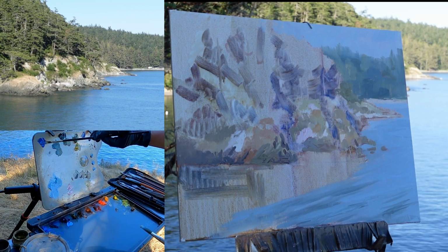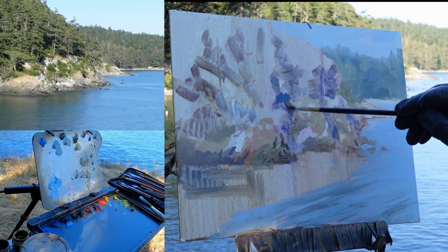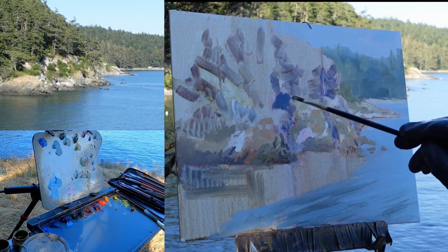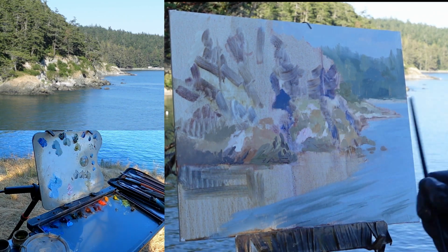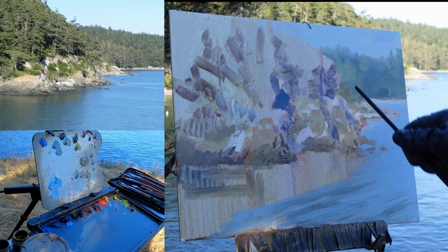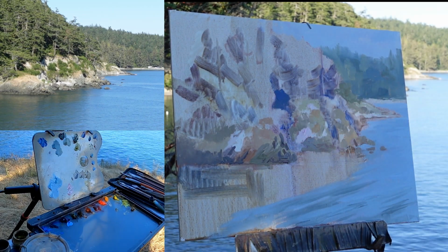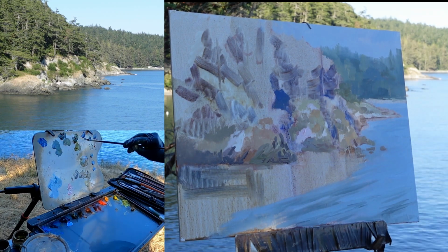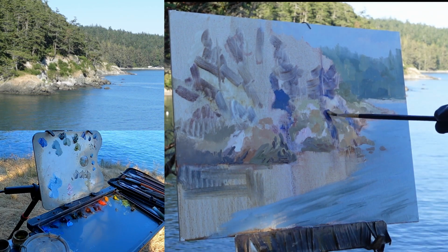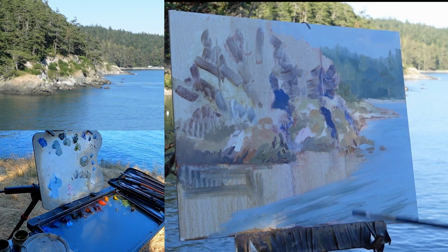I'll drop in a little bit of this vibrant blue shadow. I'm exaggerating it. What I'm seeing here in person is not near this vibrant blue, but I just want to try it. Because when I look at the center of interest here and take in the surrounding scene, these shadows really pop out as blue to me. And then this one back here is a little more lavender, a little more purple. It's a little crazy, but I think it works.